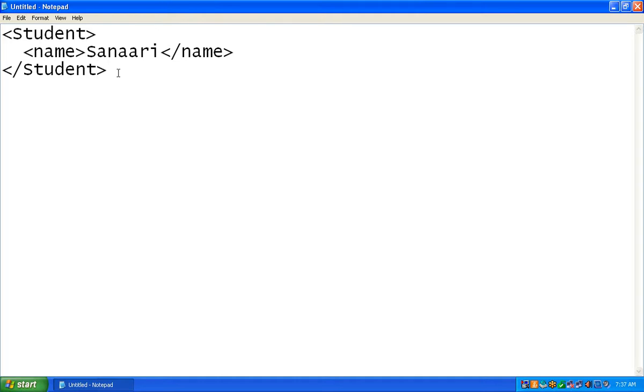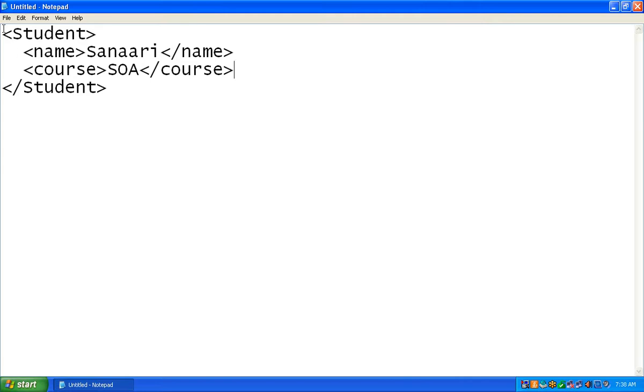Here the student element has no data, no text, but it has sub elements, and the sub element name just has the data value scenario, right? And you can also have something like course, and so on. So you may have more than one sub element within the element.